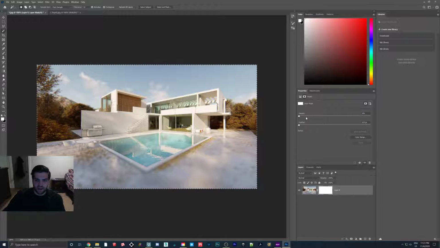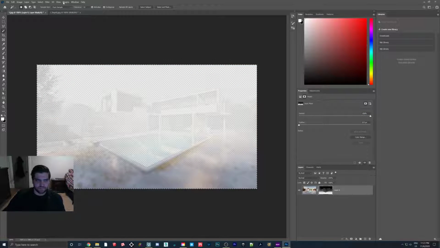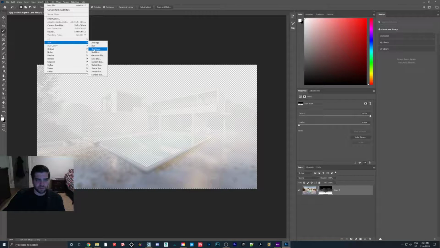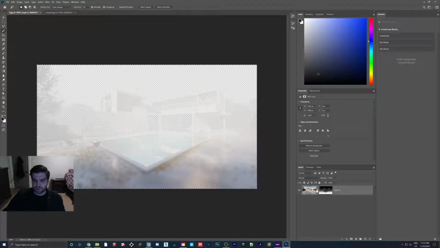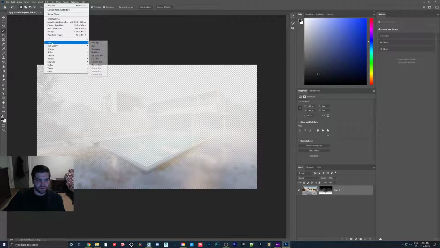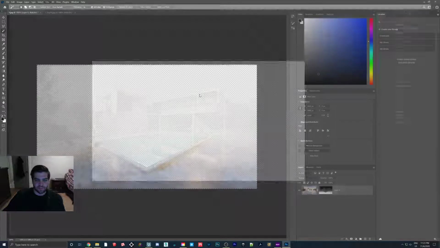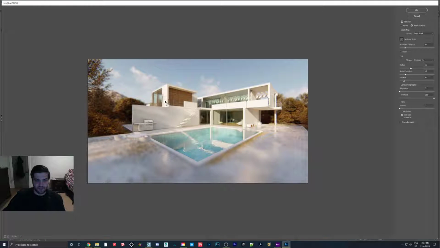If I turn the density up to 100 and then go to lens blur again, oops. Sorry, you have to make sure that when you do this, you're clicked on this image, not that one. Click on that, go to lens blur again. And then as you can see, if you click away, it's still focused. Oh no, that actually worked that time. I tried it before and it didn't work, but I must have applied it. But yeah, you can just come back in and keep making that change.